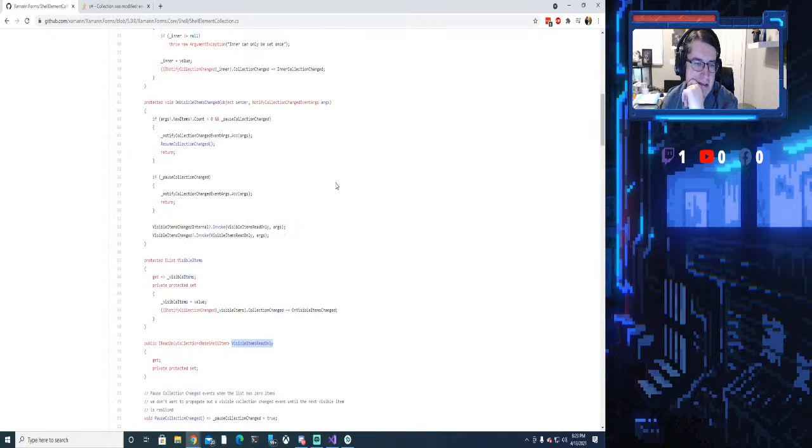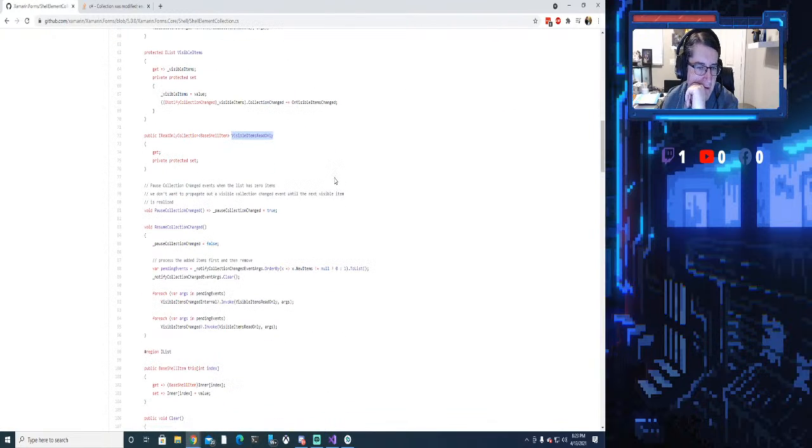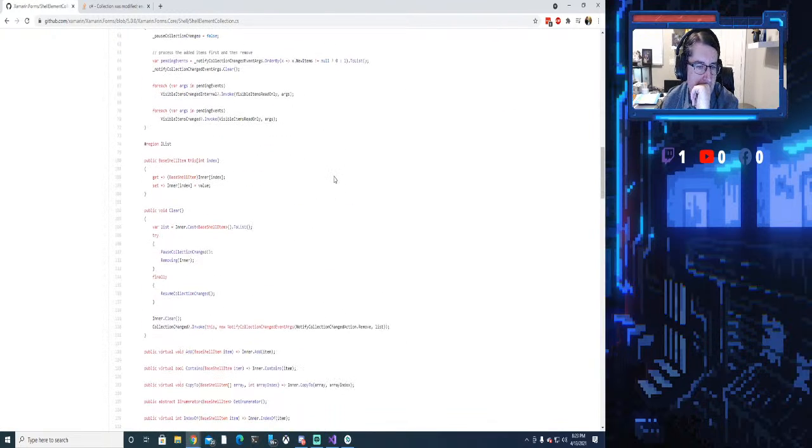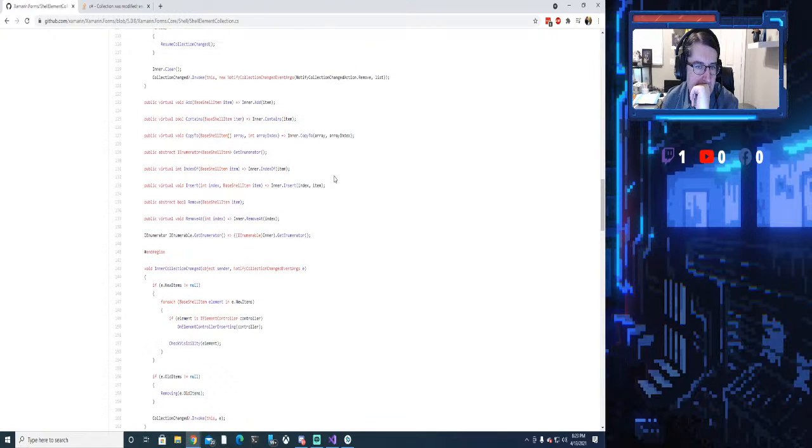Visible items. I don't care what visible items are. Remove. That is abstract. It's not implemented.